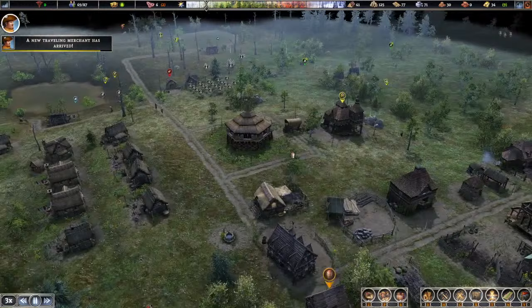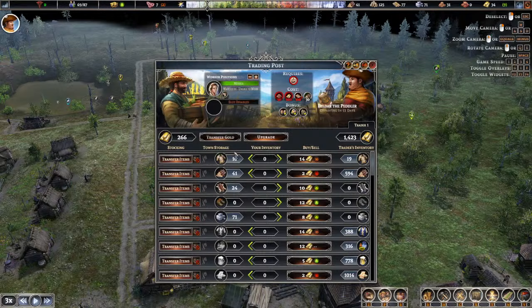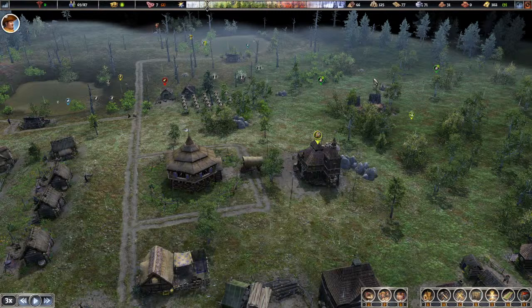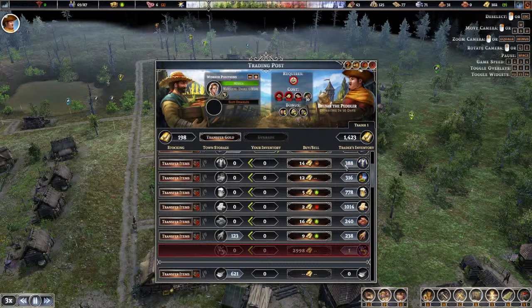If we wanna take that money into our town storage, we can transfer that gold like this into our town storage, or we can take things out and put it in the trading post if we need to buy things. But I'm gonna put a little bit of money into the town storage. I'll put like 100 gold. That'll be plenty. And is there anything we wanna buy? We can buy shirts and pottery. I think we're good on all this.